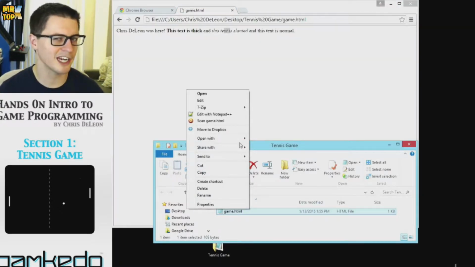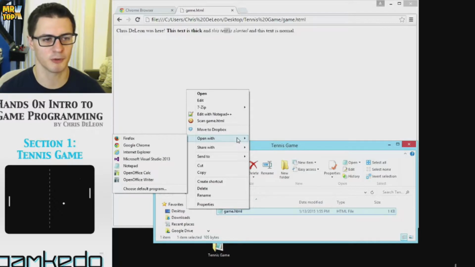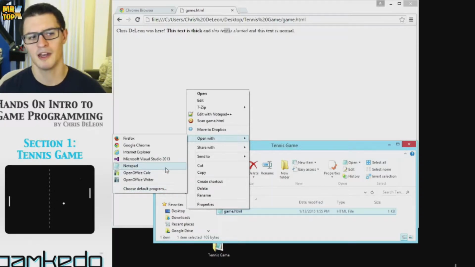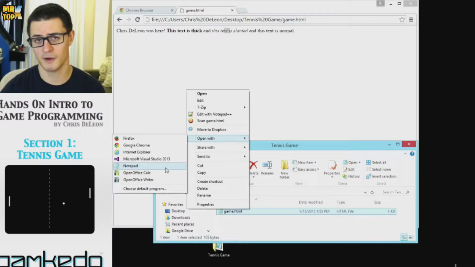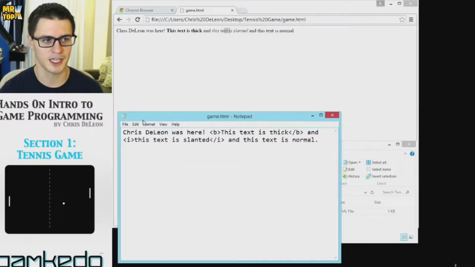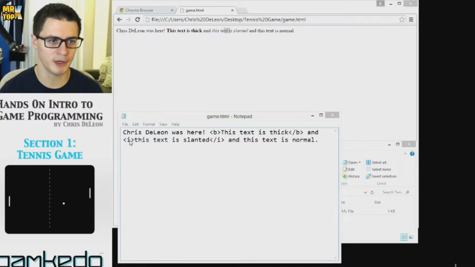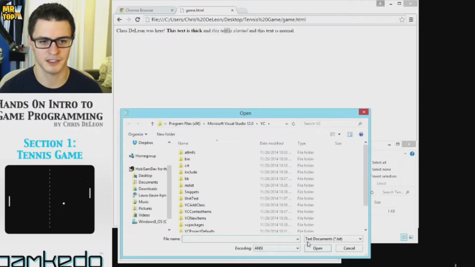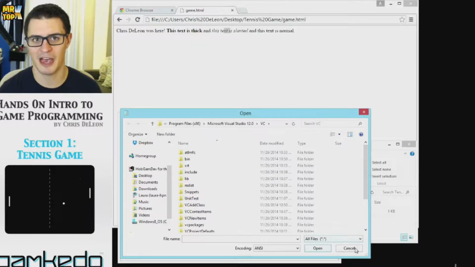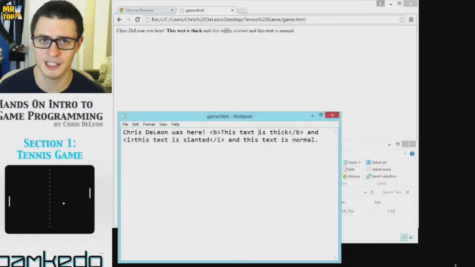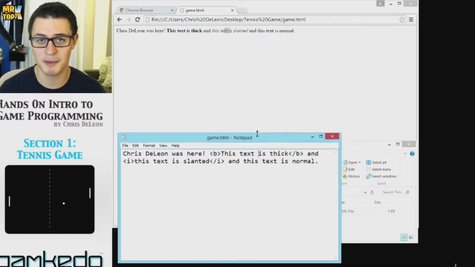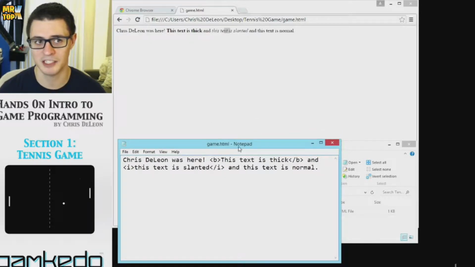Now, if you double click on it, it might try to open it in a web browser like Internet Explorer by default, but you can usually go to Open With, select Notepad, or choose default program. Worst case workaround, if you have to, open up Notepad first, then go to File, Open, and you can get to it that way. Make sure that the type isn't just text documents, but all files over here, and you can then get to your file that way. Now you have this edited again in a plain text document, and again, notice it has the same contents, we just changed the end to .html.